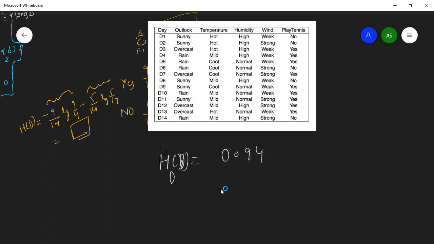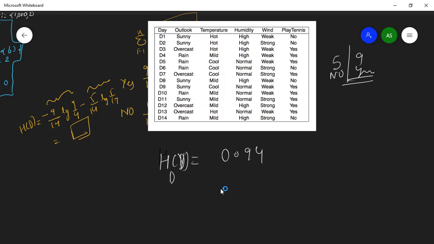As I've told you, you have to take out entropy before splitting, for information gain. We take out the entropy of this data set, as you have around 5 no and 9 yes.